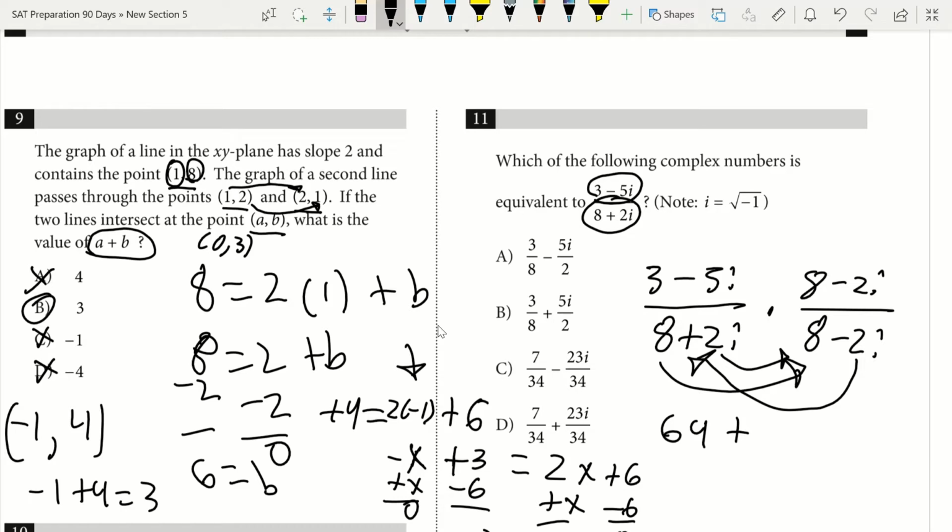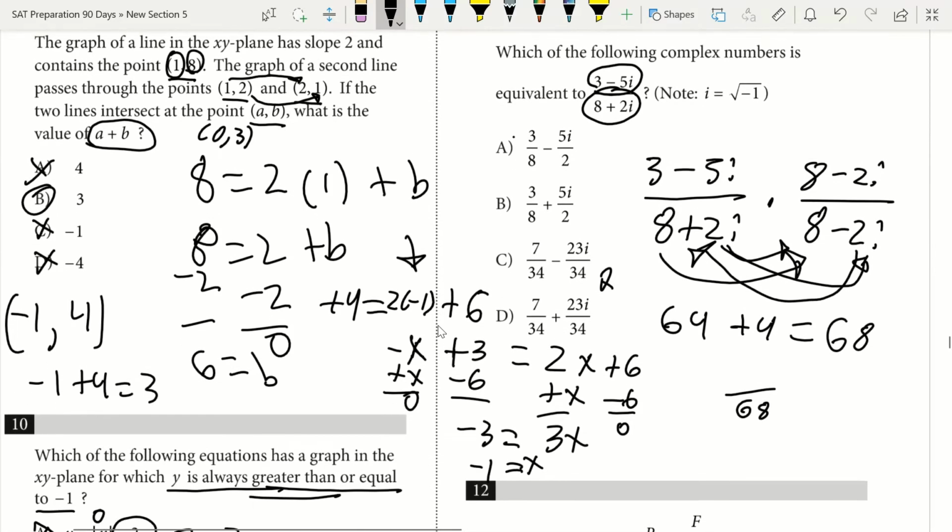Then we're going to have this plus 2i times a minus 2i. And that's going to give us minus 4i squared. I'll go ahead and write it right here. We'd have minus 4i squared. I squared is negative 1, so we multiply by negative 1, and that gives us plus 4. Okay, so our denominator is going to equal 68, so we'll put 68 on the bottom here. One thing I notice off the bat is that none of my answer choices have a denominator of 68. They have 34, so I'm probably going to have something divisible by 2 up top, more than likely.